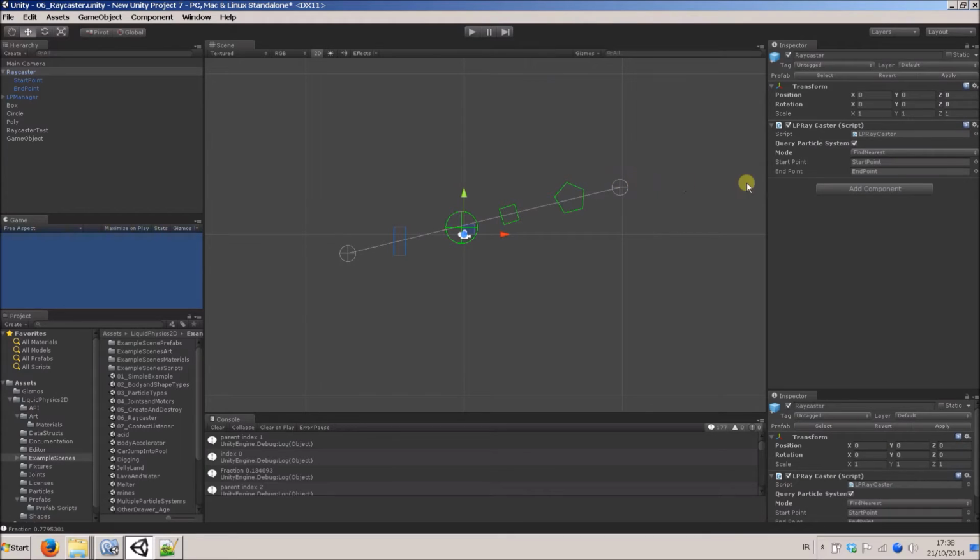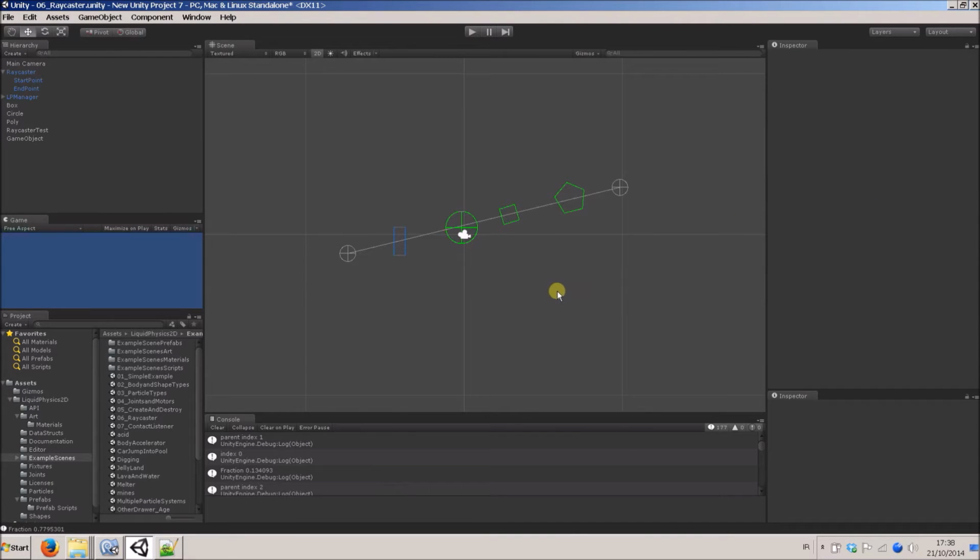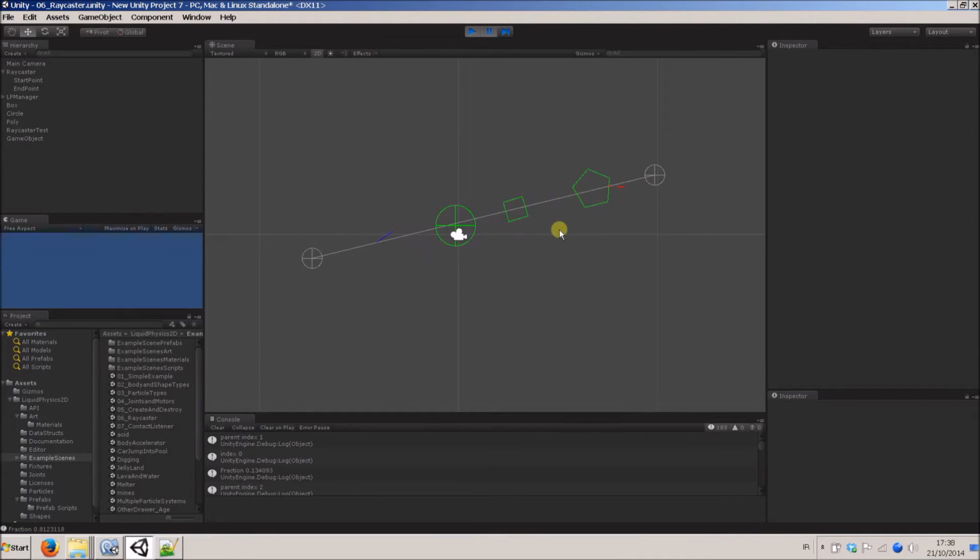But if you, let's say, had a bigger world and lots of things, it can just be a more efficient way to find the very closest thing that it hits. And hit anything, I think, will just pick up the first thing that it actually picks up on. So yeah, there we go. Actually picked up on two things, which is slightly confusing. I think it keeps going till it finds the first body hit. So basically what this will do, it'll determine whether this raycast has hit anything, and it should just basically stop trying once it's picked up one thing.